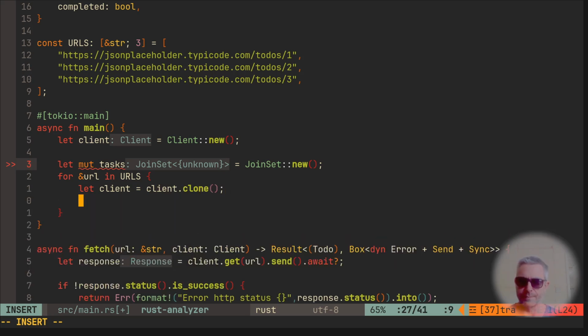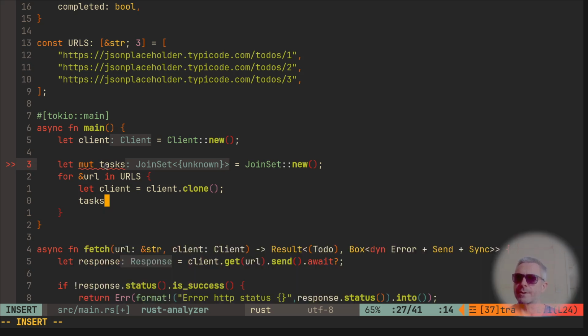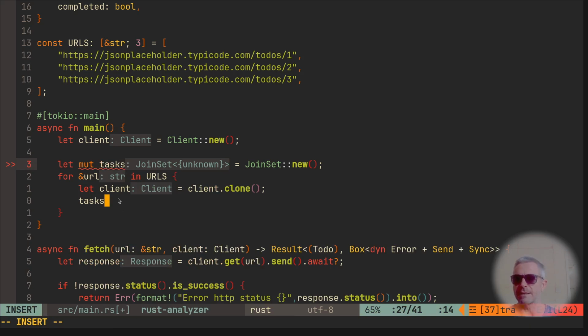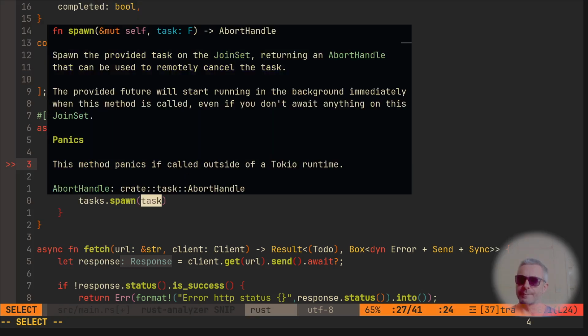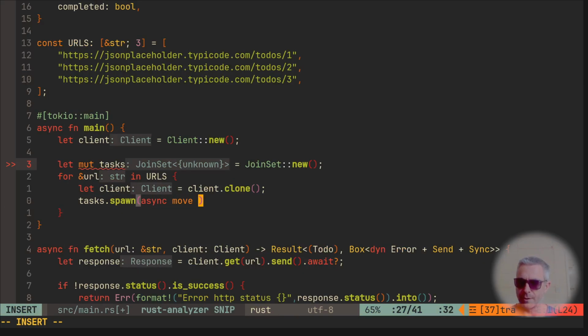Then we do tasks, which is this join set. It's the same as if you did JoinSet::new().spawn, and then we do the async move. So that's actually a closure.